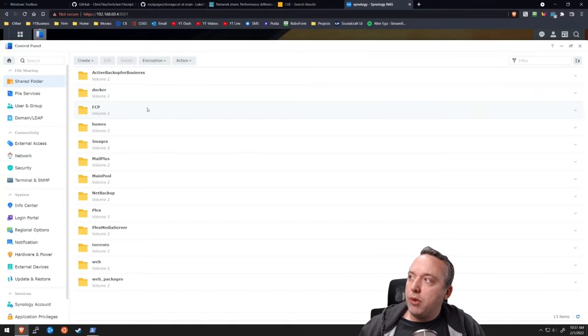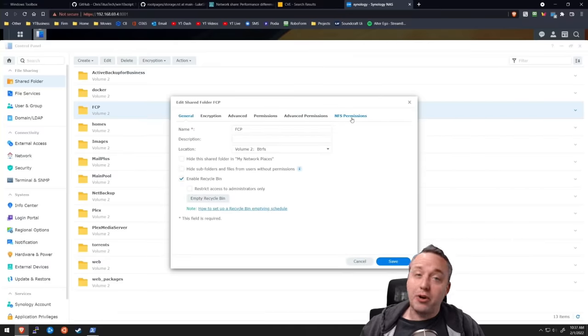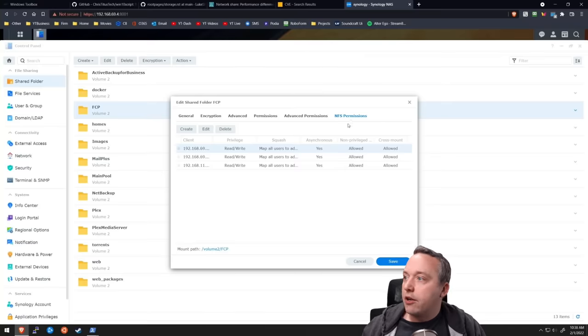So I pulled up my base system here, and I'm just going to do NFS for FCP, which is what I use for Final Cut Pro and my Mac to share everything. I do all my edits directly off of this NAS box. So networking performance is a big must for me. SMB is so far back, it doesn't have the performance to even do direct video edits through the share. That's why I'm using NFS.